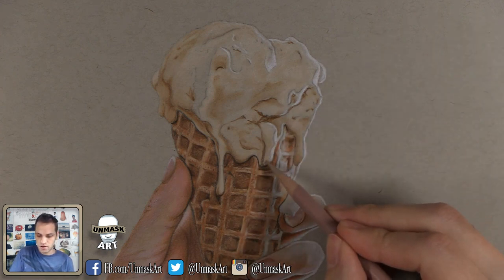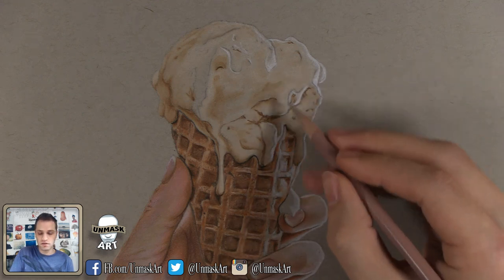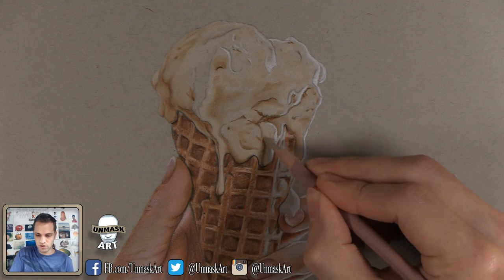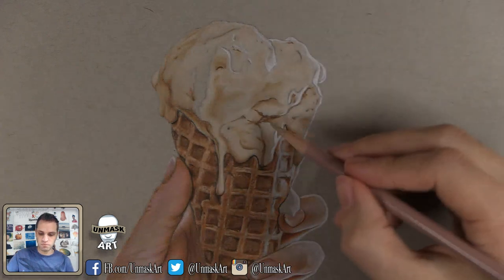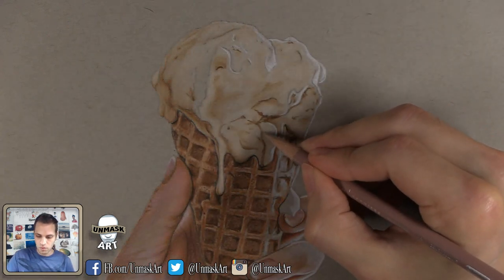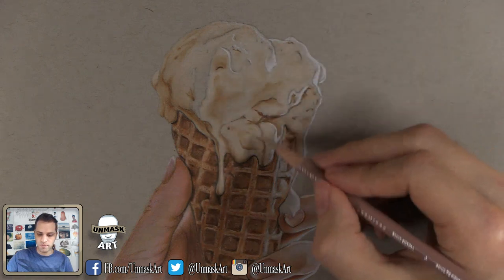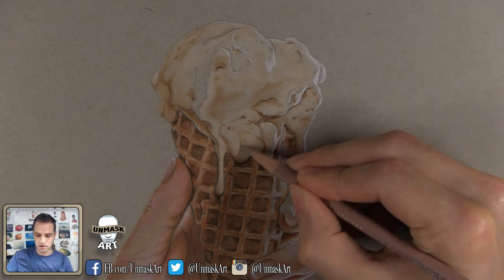And then from here, I will grab the white and we'll work on the highlights a little bit. Really start to make some of the bumpier parts of the ice cream show up a little bit better. And then once I get that done, I'll add the caramel stripes, the touches of orange maybe, and the texture, and that'll be it.